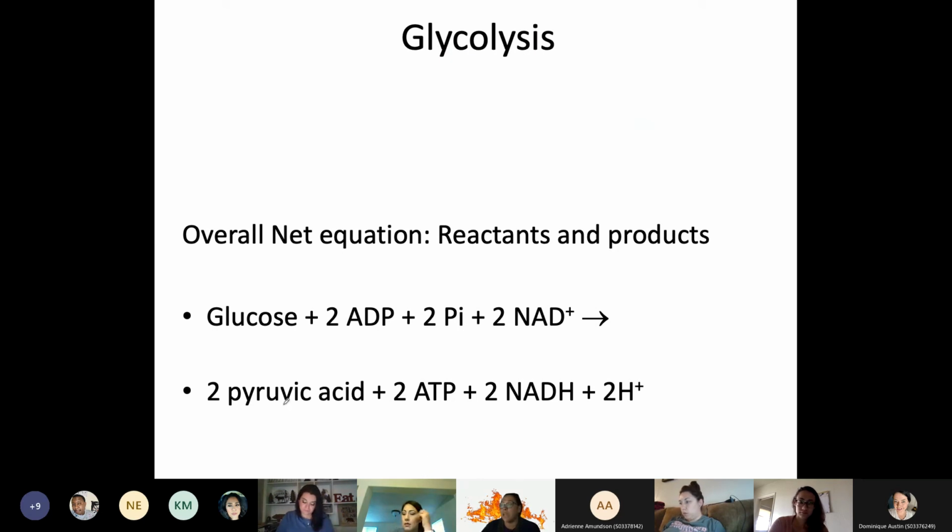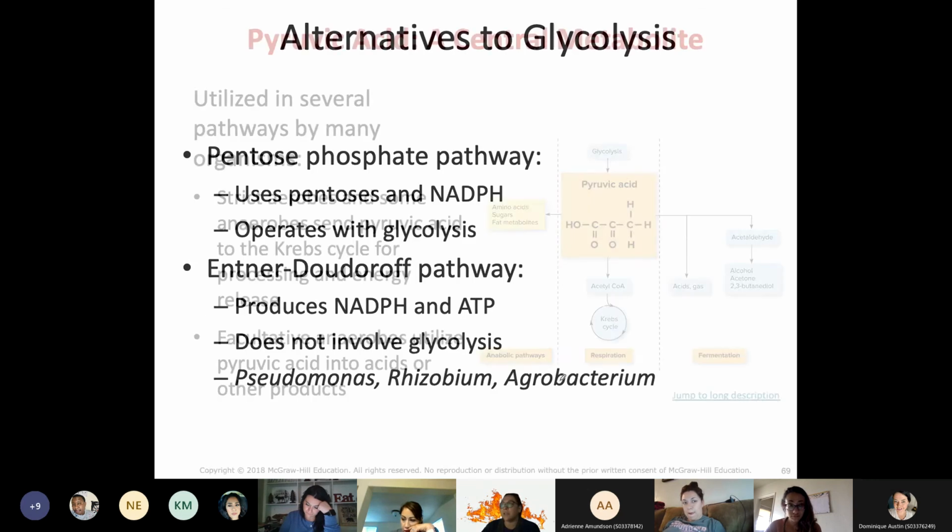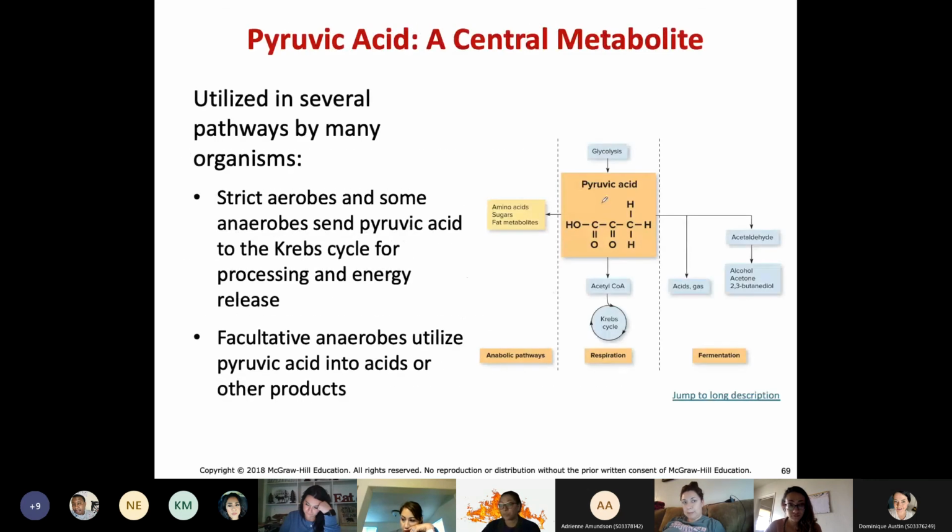Okay, so the net reaction itself was glucose made 2 pyruvates, 2 ATPs, and 2 NADHs. That's the net reaction. All right, glycolysis leaves behind 2 pyruvates. Those pyruvates can actually be put into other pathways, but we start with an intermediate step where we take those pyruvates and convert them to something known as acetyl-CoA.